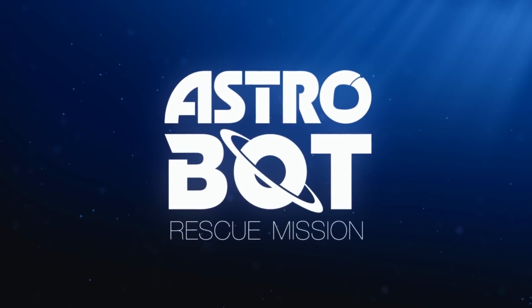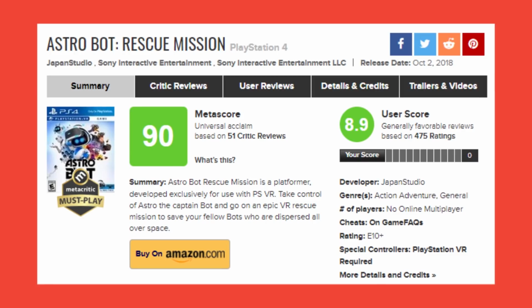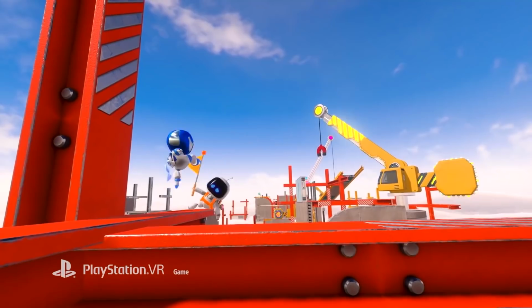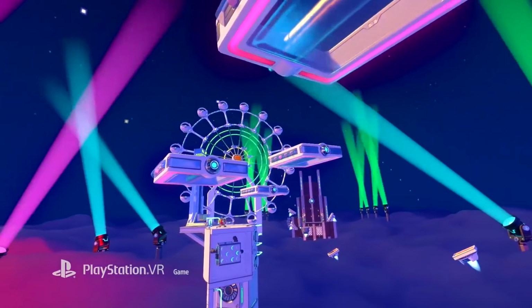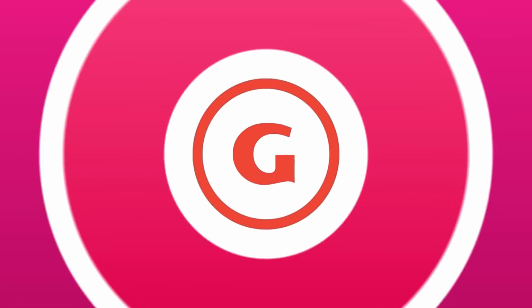In at number 9 is the adorable Astro Rescue Mission, which is sitting pretty with a Metascore of 90. Not only is it a great implementation of VR where the camera is controlled by your head, but Rescue is also a wonderful platformer in its own right, featuring the absolutely adorable Astro.